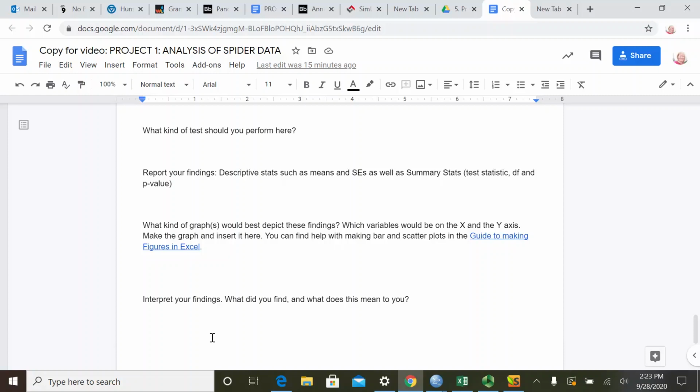You don't need to make figure captions at this point, but usually your captions are going to be a lot about interpreting your findings. They're going to be short statements that describe what's going on in your graph. And we'll work on that next time. We'll talk about good captions to make for your figures.